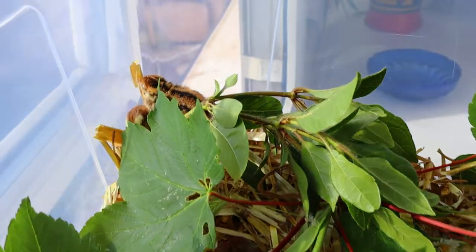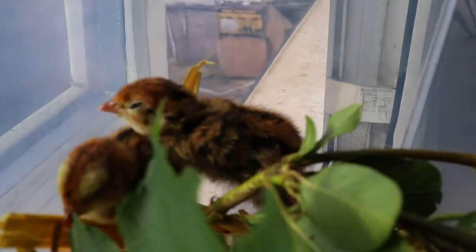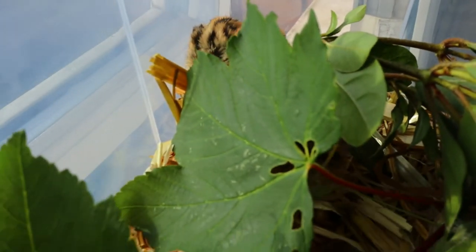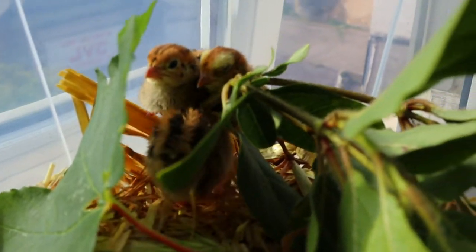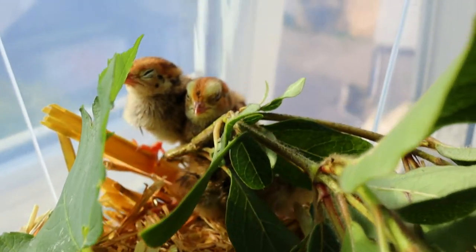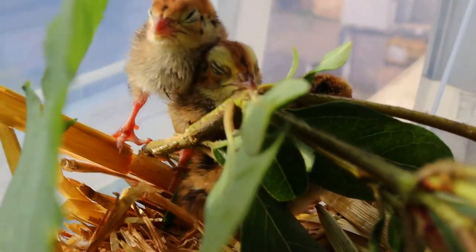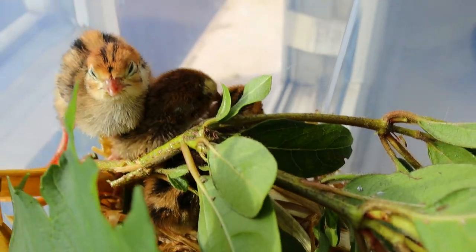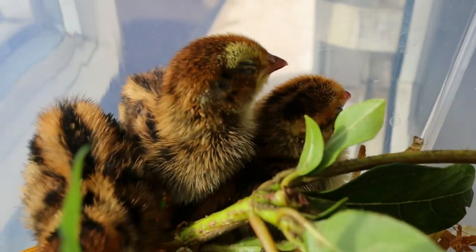He's probably thinking, leave me alone man, trying to explore here. They are sleepy, these two. I think they're very close — I think they hatched together, these two, that's why they're so close together. He is a quail on his own and he hatched before them by a day, so he hasn't bonded as much. But they are good together — they like a good nap, they love a good nap. Look at that lovely nap there.